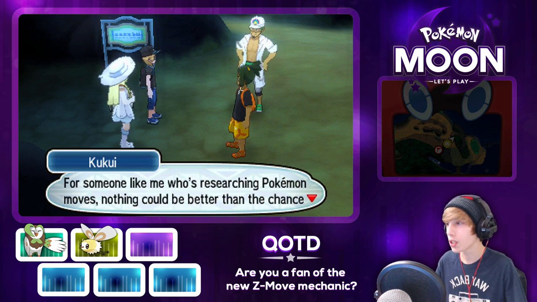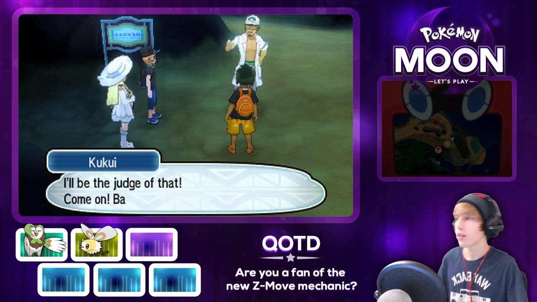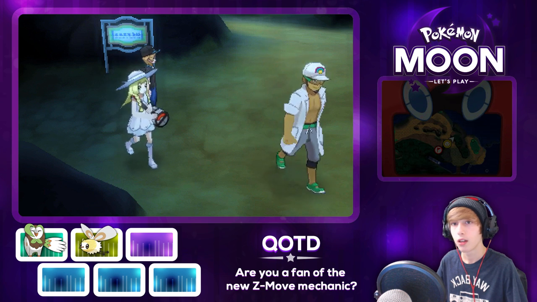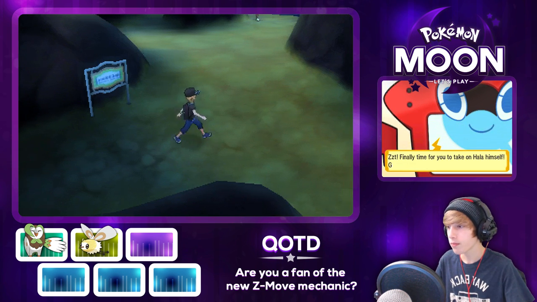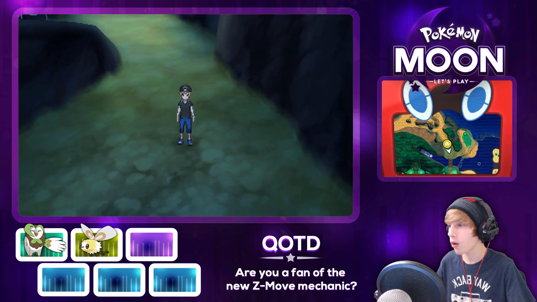For someone like me who's researching Pokemon moves, nothing could be better than the chance to see some more fierce Pokemon battles. Woo! I don't know about fierce. I'll be the judge of that. Come on, back to Iki Town. Catch that Tailwind and blast through Route 3. So are we gonna go all the way around the island back? By the time you take on Hala himself, get yourself off to Iki Town if you dare to.